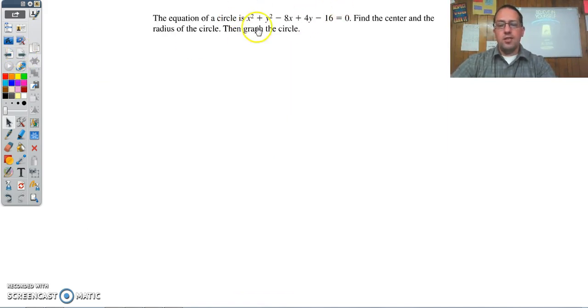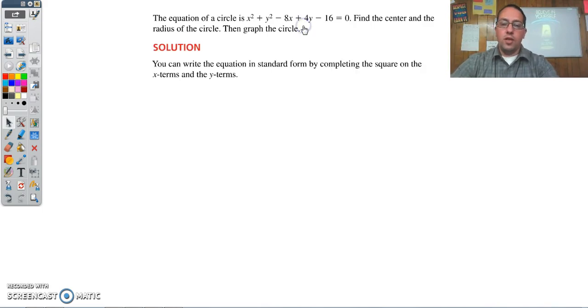So now this is slightly more complicated. Here we need to find, this is the equation of some circle, obviously not in standard form, right? So we need to find the center and the radius of the circle, then we're going to graph it. Now to find the center and the radius, we need to know what this is in standard form. And what we do to get that is we're going to complete the square, for those of you who remember that from Algebra 2 and solving quadratic equations.